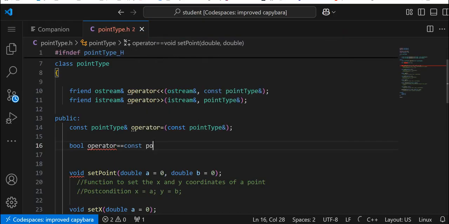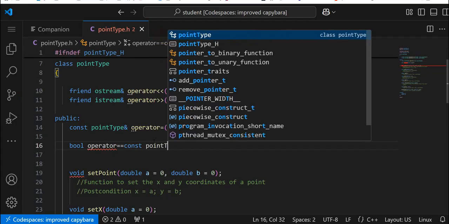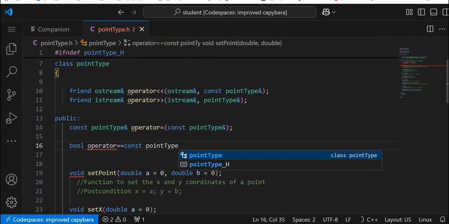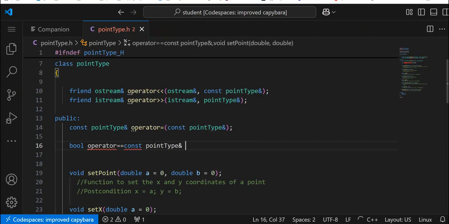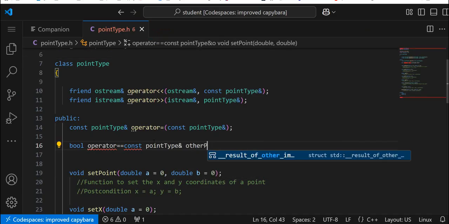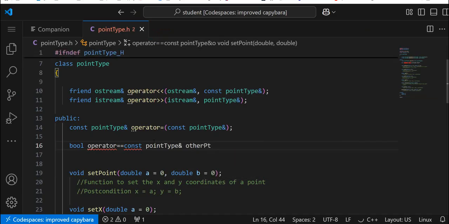Constructor point type ampersand, comma. Let's do comma for that one. Other point t. Parentheses.